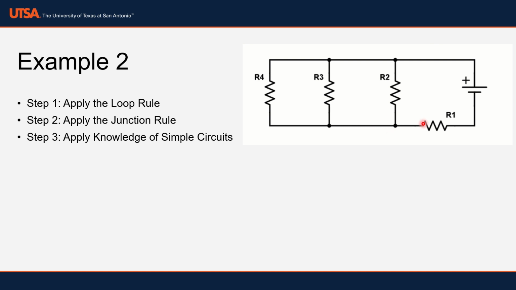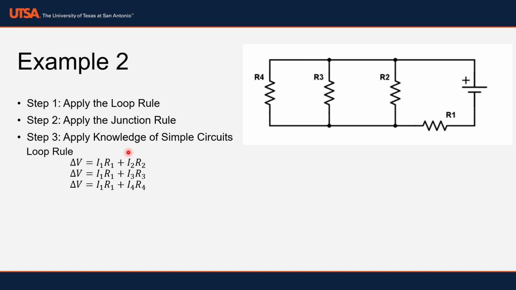Okay. So one of our first equations is this: we hit I1 R1, because this is a series portion, and it could go this way, I2 R2. Another equation we could get is I1 R1, which is in series, goes this way, then turns this way, and it could be I3 R3. And the last equation we could have is I1 R1 and I4 R4. So that's how you apply the loop equation.